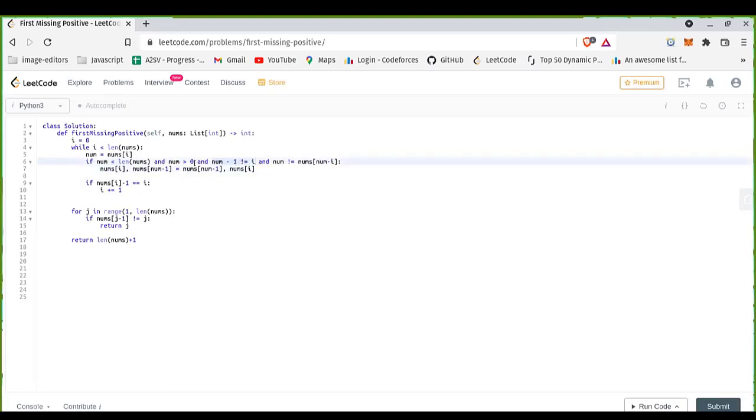And if num minus 1 is similar to i, which means it's in the right position, it shouldn't do anything as well. And if another copy of it has already been placed in its place, it shouldn't do anything either. Otherwise, if this all checks out, it should swap it.